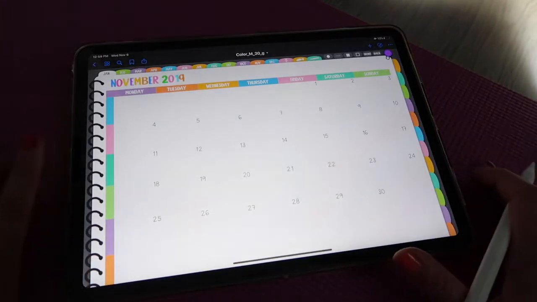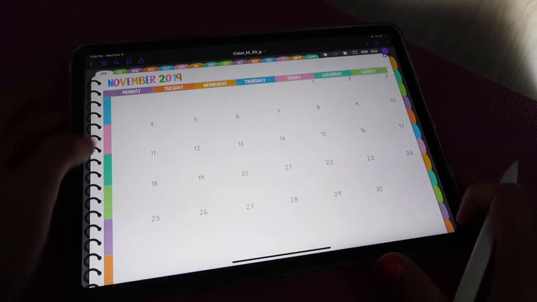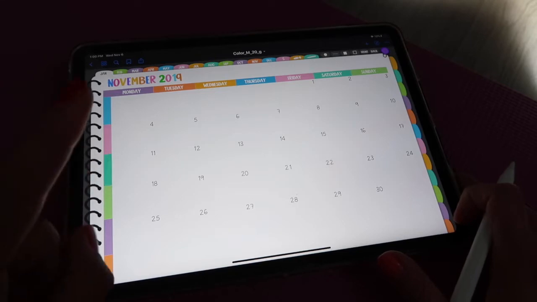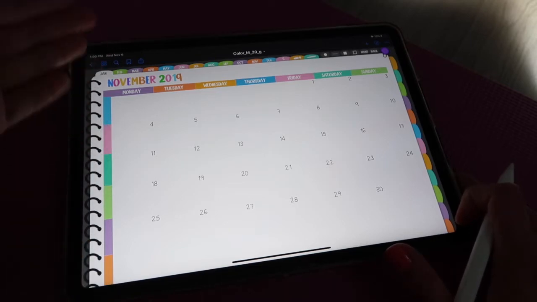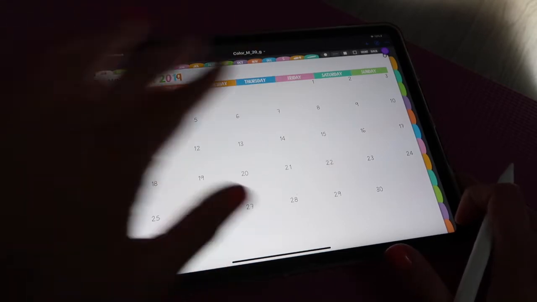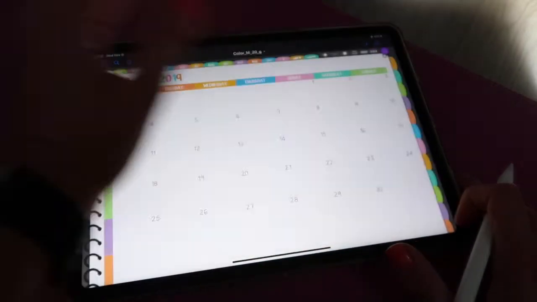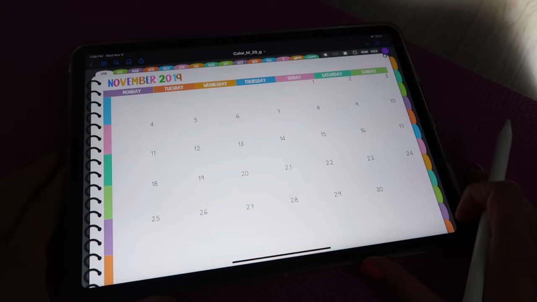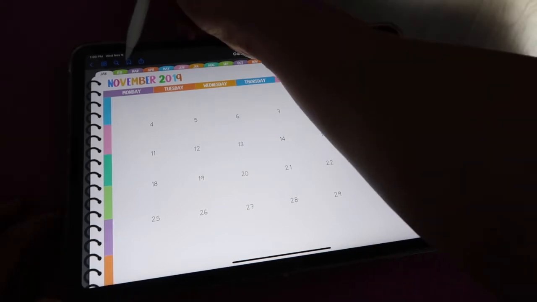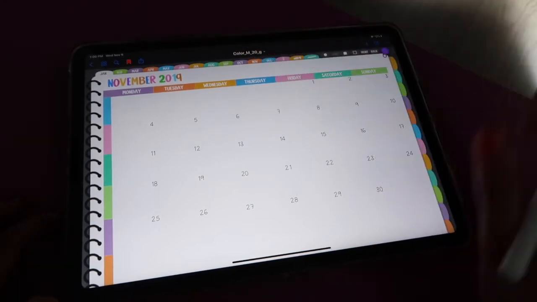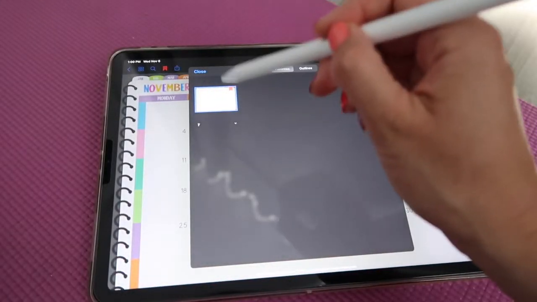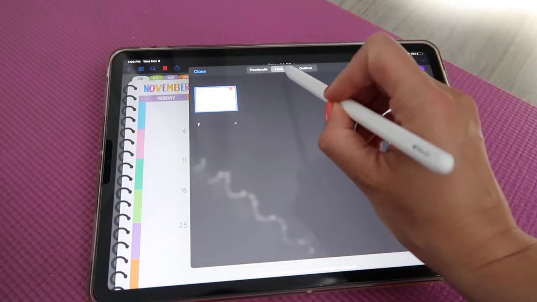So now, since this is a page that I copied, the links are still going to be working, but remember, they're gonna take me to the original weeks. So just forget about the links for now, and the way you will navigate to your new weeks is going to be swiping. Okay, to access my new November spread, what I can do is favorite this page. So you click on this flag, and next time I click on my 4 squares here, I'm going to see my new November spread where it says favorites.